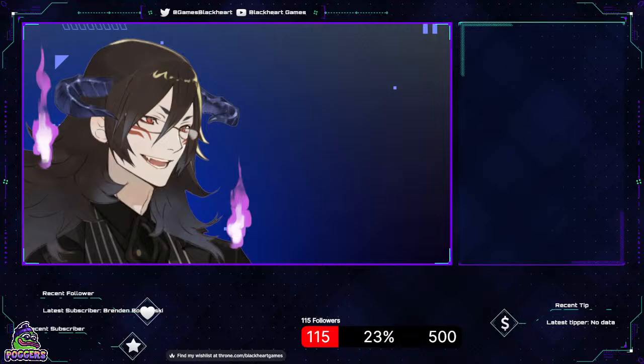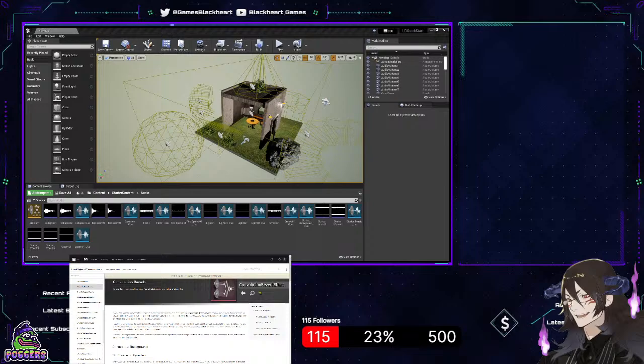Anyways, today we're supposed to do convolution reverb. Let me put it on screen right now. Just want to check if OBS is also picking it up. I already opened up my Unreal just in case I choose to test something, or if we finish it fast, we test it out ourselves to see what it's about. It does worry me a bit. This says it's a beta feature for Unreal Engine 4. It's probably already in Unreal Engine 5. The reason I don't do the fifth one is because my hardware cannot handle it.